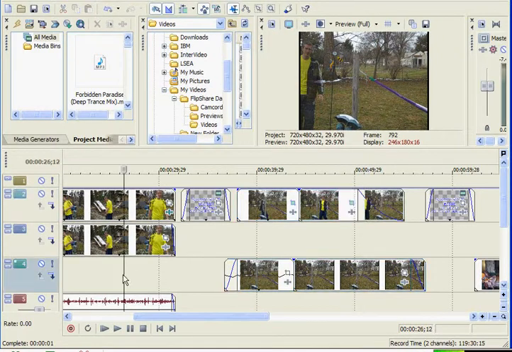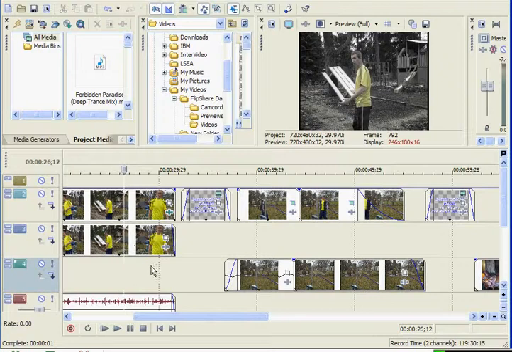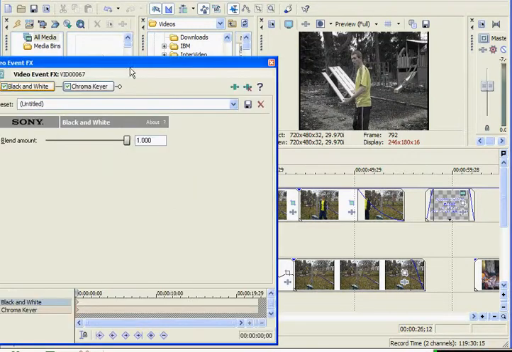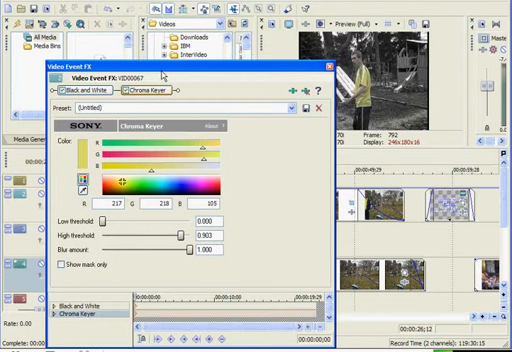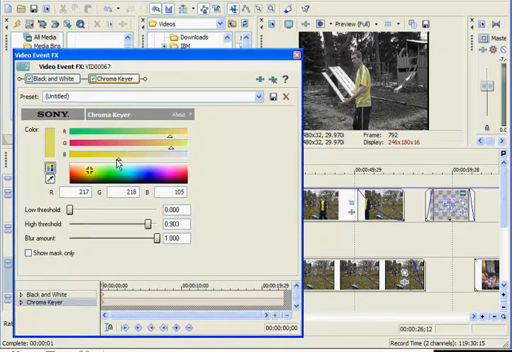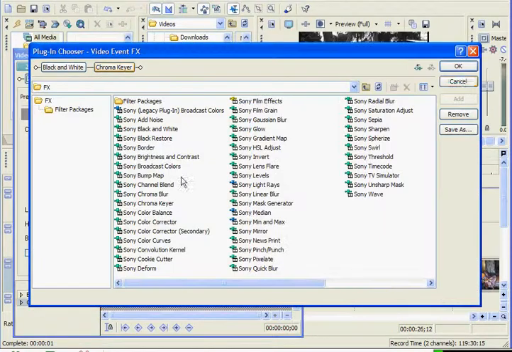I've got another minute, so I'll just show you real quick how to colorize. You don't have to do that for this video, but if you did want to colorize, one simple way to do it is you take your track and you duplicate it, copy and paste it, so you have two of them, and you line them up, so you're basically on top of yourself. Then you go into the special effects and you apply a black and white effect, and then you apply a chroma key effect. If you forgot how to apply an effect, you just hit that little plug-in chain, and it'll allow you to select multiple effects on top of each other.